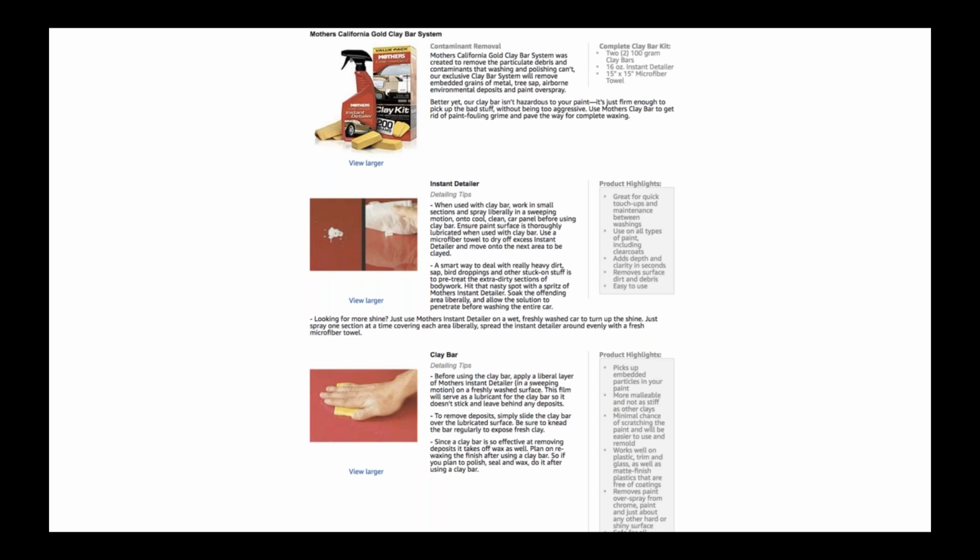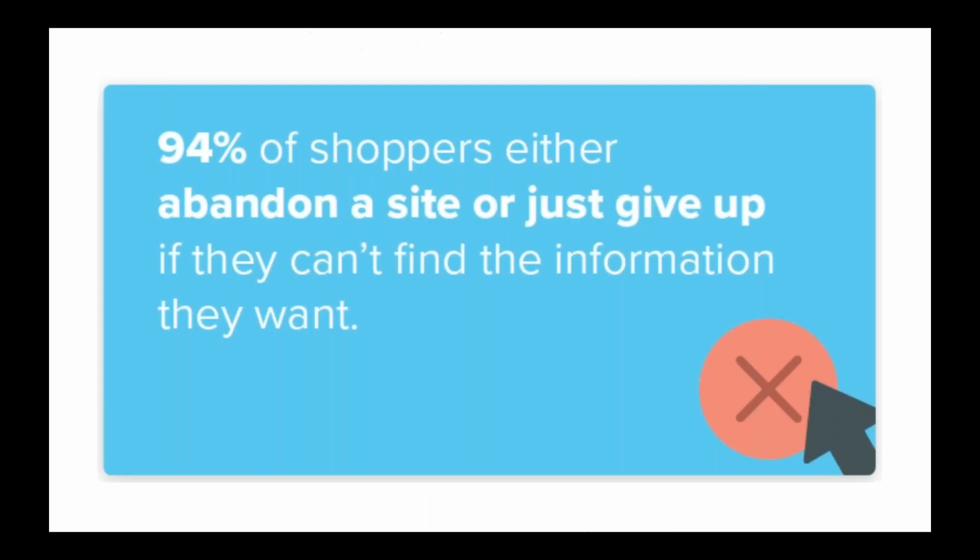Now, you would think by looking at that first chart that Turtle Wax would be winning the dominant volume of shares, but actually Mother's California Gold is the #1 product in this category. Turtle Wax is 18. So there's a big difference in terms of what your presence looks like on the digital shelf and the impact it makes on your online sales. So I wanted to just show that as a quick example.